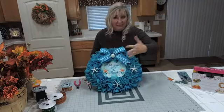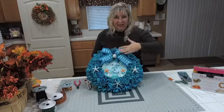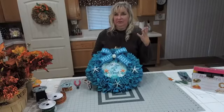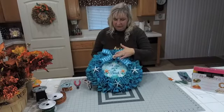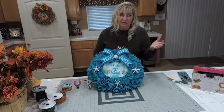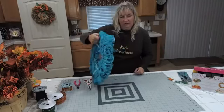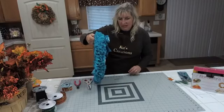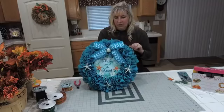And then Lee's sign fit in perfectly that says, I'll see you at the beach. And the minute I took this sign and laid it into this teal, it was just like it was made for this wreath. And then we just added the starfish. We incorporated the little scallop shell just to make it simple but nice. If you guys look at the side, it's not very thick. And then if you just lay your bows down, it'll fit right in on your storm door.